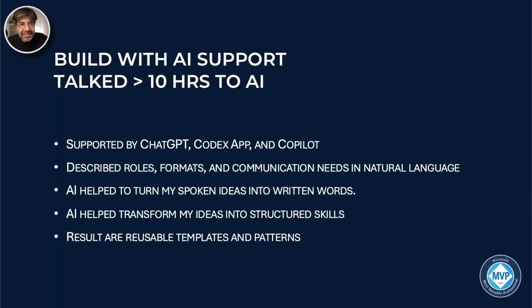So now you may ask, hey, Michael, how have you built this? And I say, I built it with heavy AI support. I talked to AI for over 10 hours and was supported by ChatGPT, the Codex app, and Copilot. And I talked into my microphone and described the role, the format, the communication needs, the output, and gave feedback. Is it good? Is it bad? And I want to have this one and that one. And so AI helped me to turn my spoken ideas into written words, and more: not only into written words, but my ideas into structured skills.